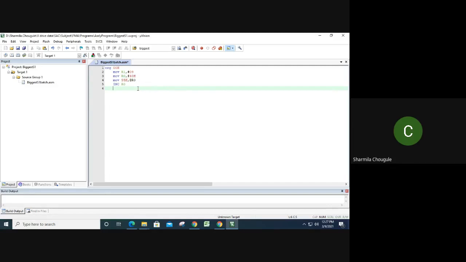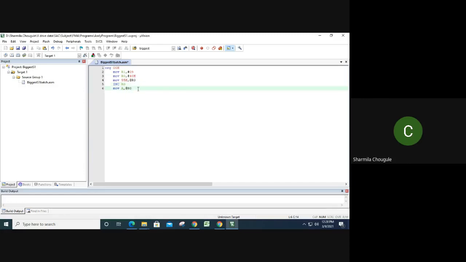For that I have to again take the second number from the next memory location, and that number I am going to take in the accumulator, so A comma @R0. What has happened is, in the earlier case your R0 location was 40, and from that memory location your contents have been transferred to the next memory location, that is 55H. After that I have incremented the register R0, that means after 40 it will become 41. So the content in memory location 41 will be transferred to the accumulator.